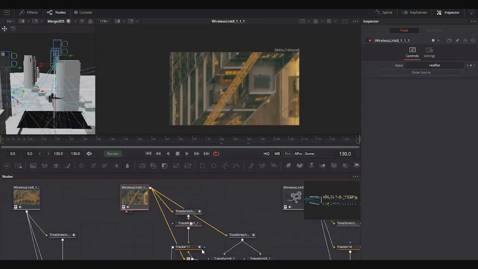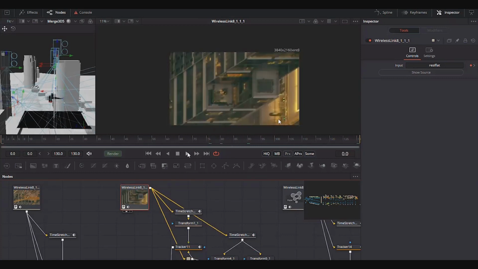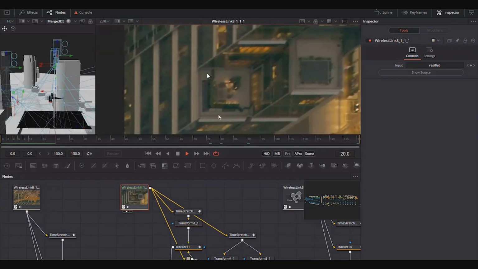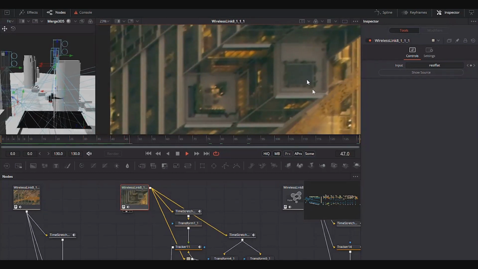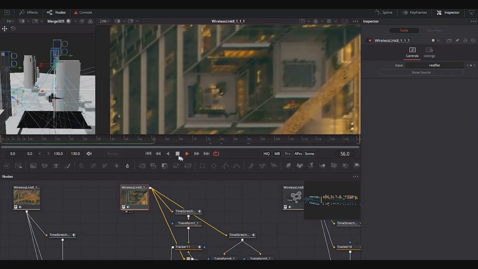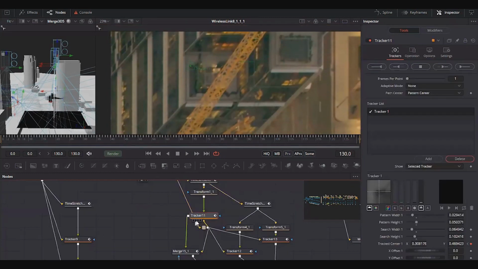I broke this off into two. There was the upper patch and then the lower patch. Because they're at different heights, they drifted slightly independently. Because I used a single image plane for this, only this lower one is actually stable and this top one moves. I didn't want to set up two separate cameras for this, and because this is moving in a very standard linear direction, I just decided I would track it and replace this patch. It's only really in the back half that you need this anyway, and then over to the last frame.